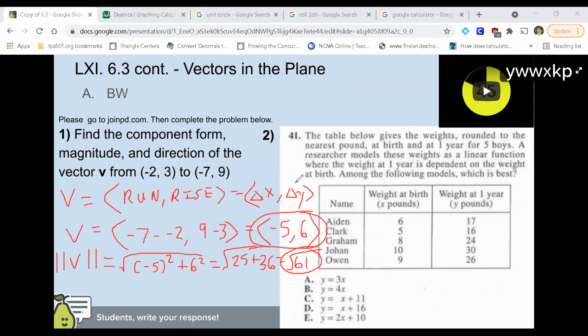And again, don't type that into a calculator. Leave it like that. That's how they want it on the old Web of Science. All right, last thing we need is the direction, and that's just the slope, which we already found, the rise over run. So that's easy peasy lemon squeezy. It's just 6 over -5.